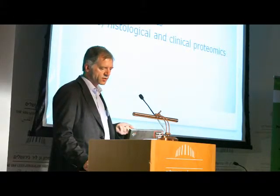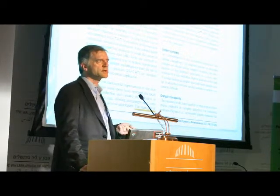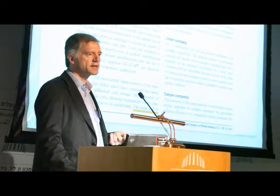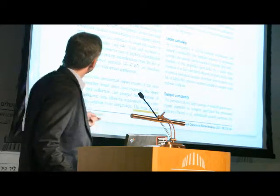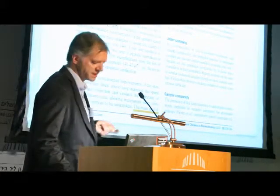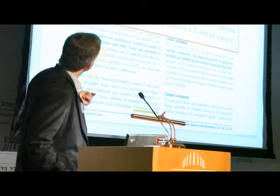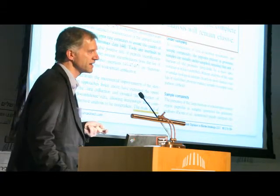I'll walk you through two examples using this for expression proteomics. Getting comprehensive coverage has always been the problem with proteomics. In fact, a review by one of my colleagues from 2007 states that the main goal of a complete proteomics has remained unachieved. On the next page he says that on the basis of fundamental limitations of the shotgun approach, in spite of recent incremental improvements, the goal of rapid, complete, and quantitative proteomics will remain elusive — as in forever.